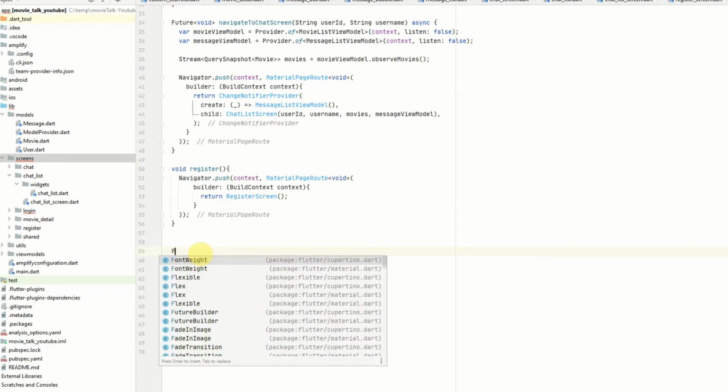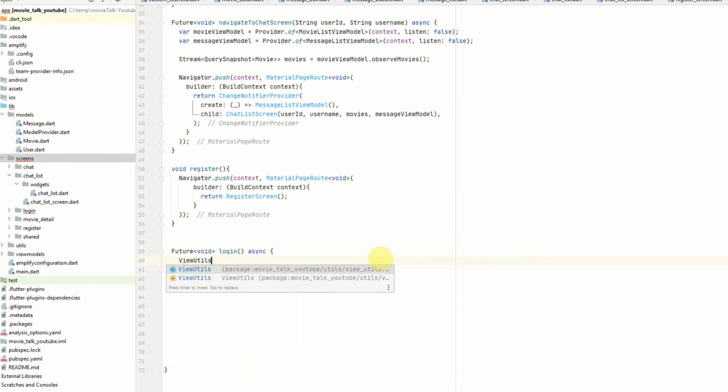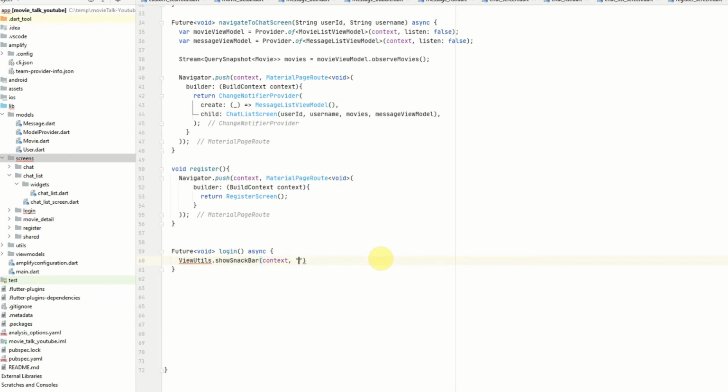Then we need a function to log in, so that will be future void login. Then first we're just going to send a snack bar to let the user know that we're logging in. I think we just need to import view utils, to get rid of this error here.